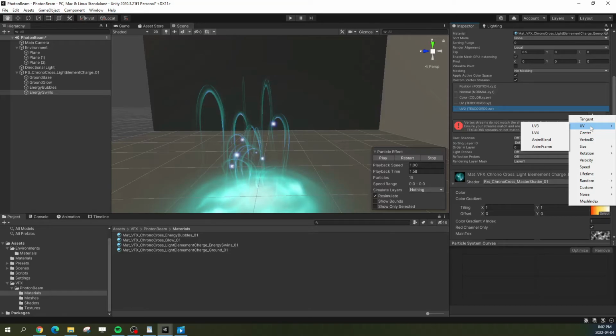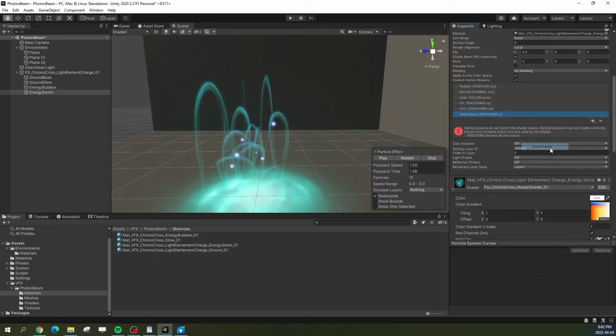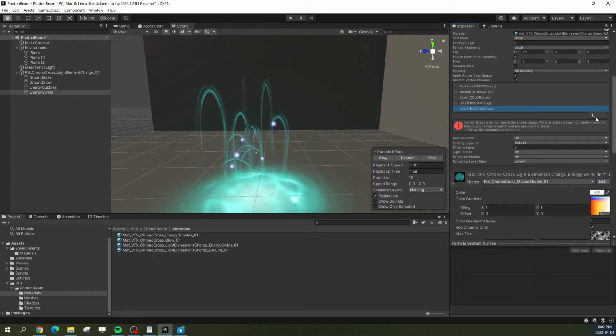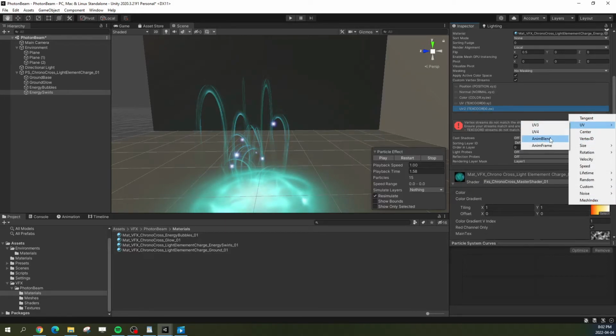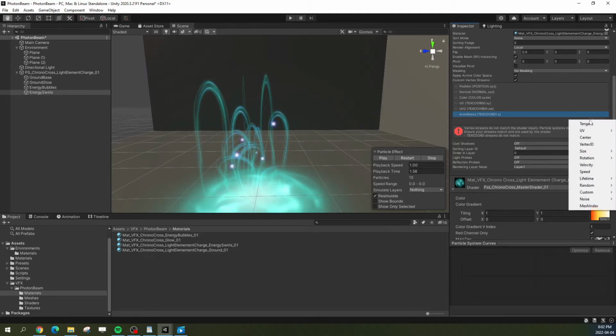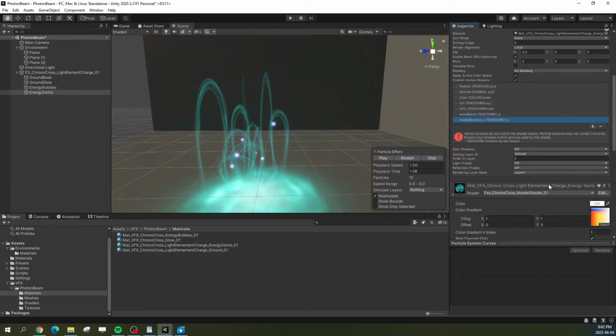Some things that we might use. I've got, wait, not anim frame, but anim blend, stable random. Sorry, I need to think right now. Random stable. Okay.